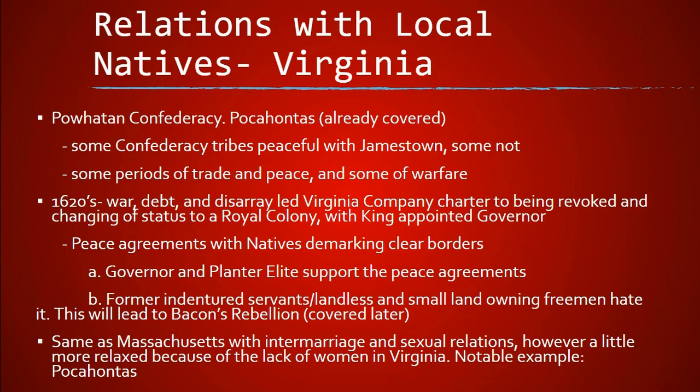Finally, a common question on AP tests is to compare Spanish, French, and British relations with Native Americans. Unlike the Spanish colonies, by and large, natives and English kept separate from each other. There was no great drive to convert the natives, and there were also few intermarriages. This was a little more relaxed in Virginia because of the lack of women, but societies overall did not coexist side by side, like in the Spanish colonies.